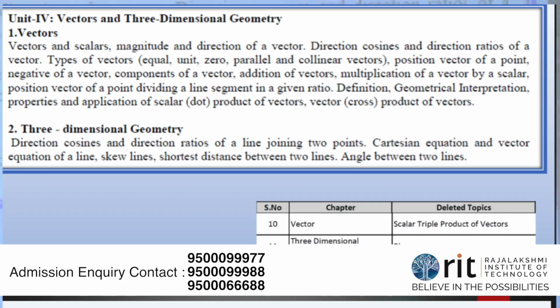Only the plane that is concerning class 12th, means no question of coplanarity will come. Coplanar will not come. But a line intersecting xy plane, passing through yz plane, zx plane will surely come in the examination.